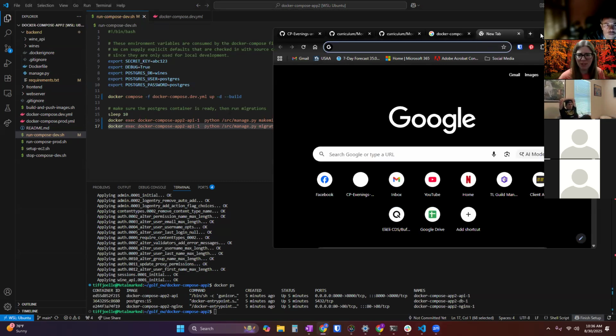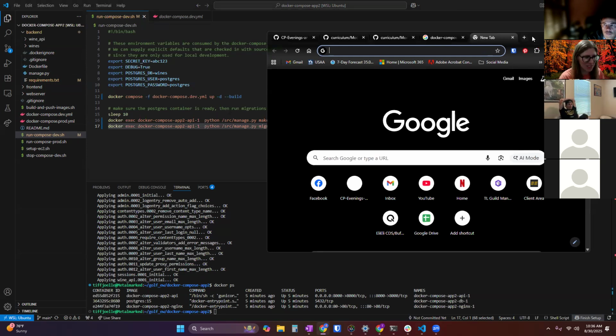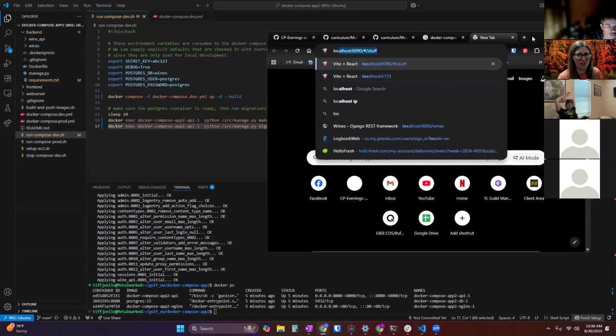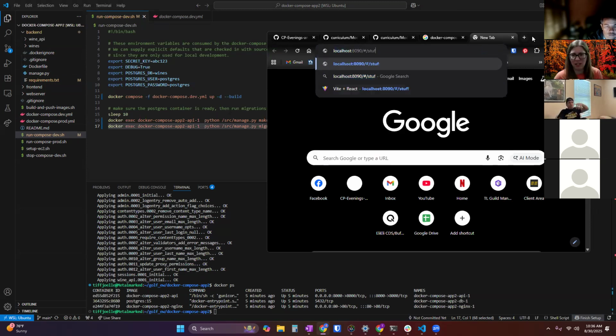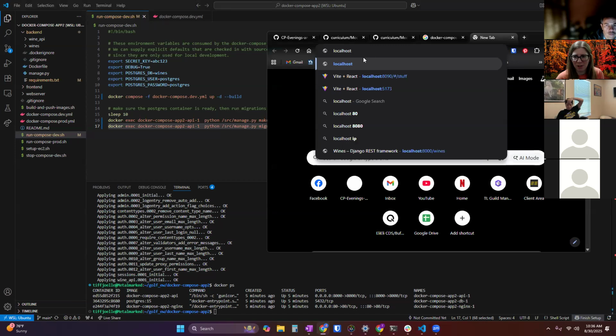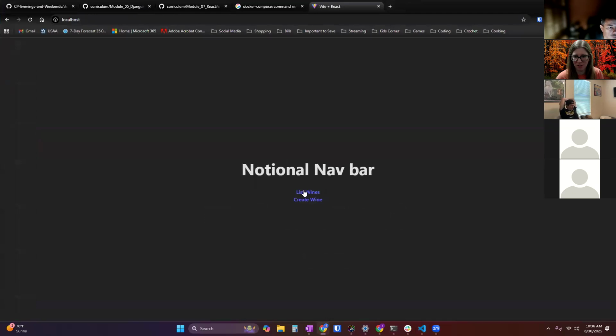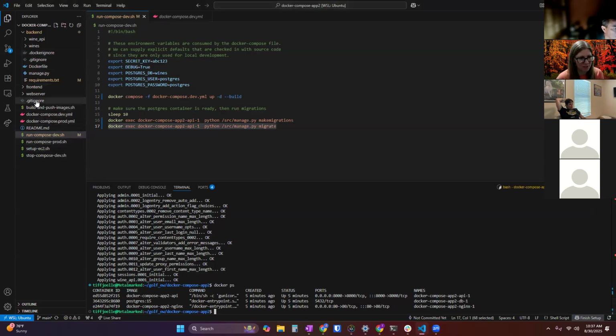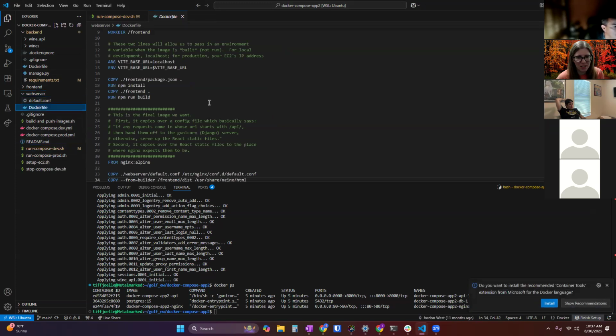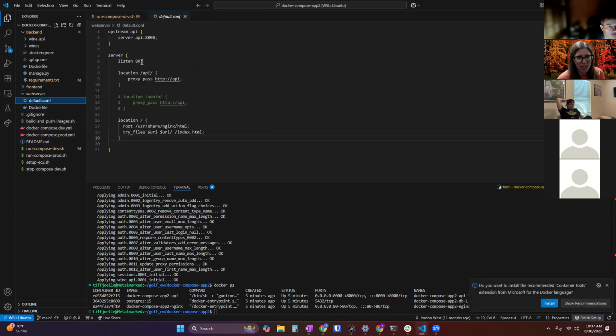So if we build and run something locally, where is it going? We go to localhost, right? How do I know where to go on localhost? I guess I can just do localhost. I guess that works for us because default HTTP is going to go to port 80. And in our default, we have listen on port 80. So that's where our application should be.